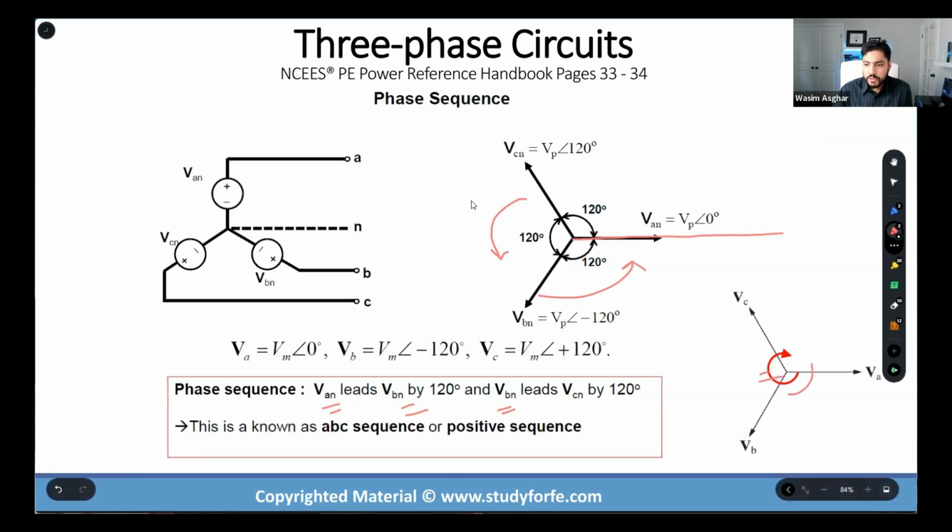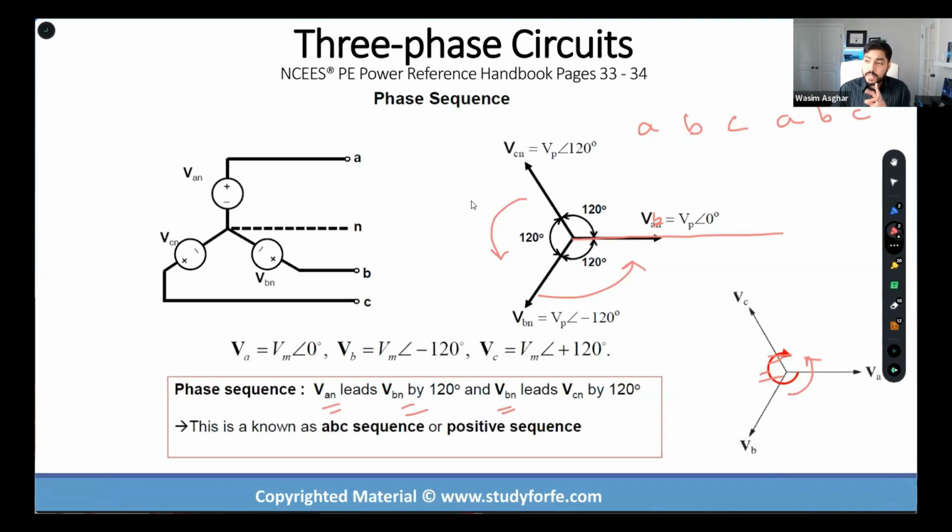It's actually counterclockwise, okay? Right now I'm seeing A on the positive x-axis, correct? Status quo, starting at 0. Phase A is sitting on the x-axis. I give a 120-degree counterclockwise twist, and phase B is going to be sitting over here. I give it another 120-degree twist, and phase C is going to be sitting on the positive x-axis, okay? And it will keep on repeating: A, B, C, A, B, C, A, B, C. That's basically what we mean by positive sequence, ABC sequence.